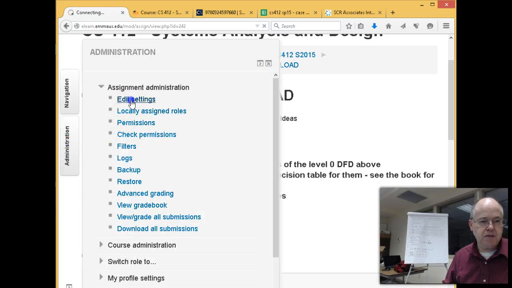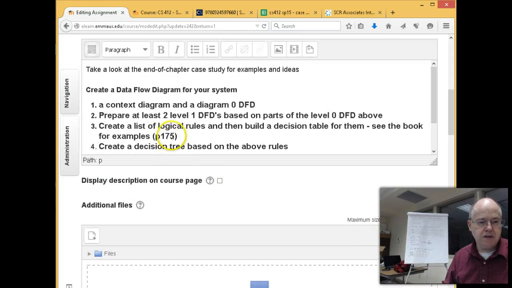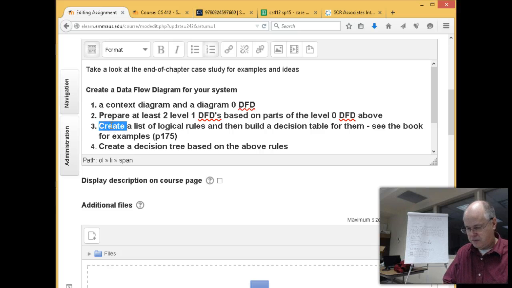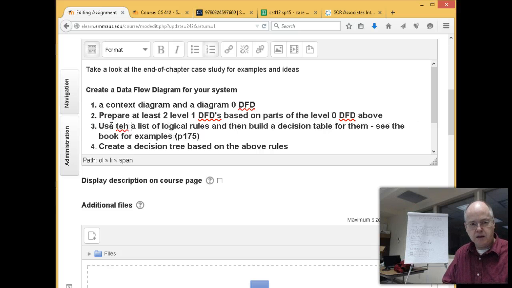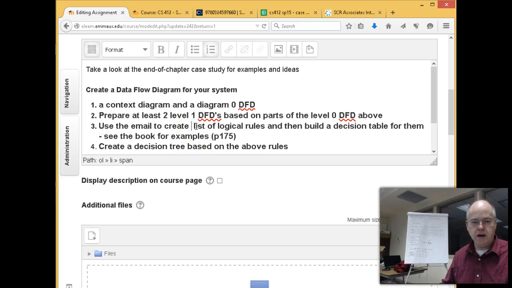Let me fix this here. Since we did this in class, instead of, that was page 224, I'll just say use the email to create a decision table.